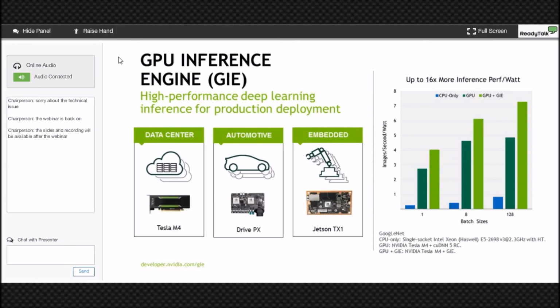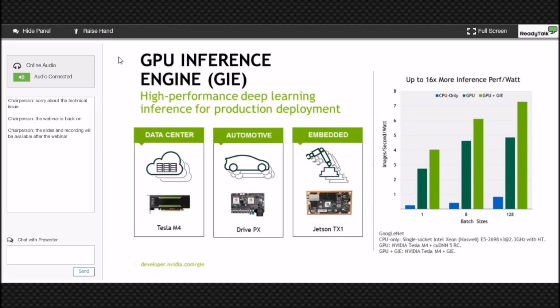And once you've trained your network and you want to deploy it in a high-performance inference environment, so as I mentioned, in a data center on something like the low-powered Tesla M4 GPU running a web service, or in an automotive environment on something like the Drive PX, the GPU inference engine will take that trained network out of Digits, along with the network definition, and it will produce an optimized runtime. It will make optimizations such as fusing together subsequent layers of the trained deep neural network that can all be carried out on the GPU in one efficient computation, rather than running each layer of the network independently, feeding one into the other.